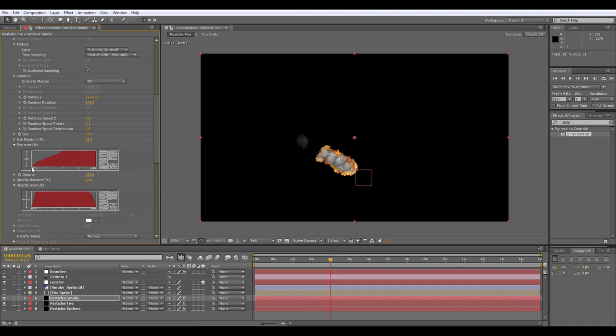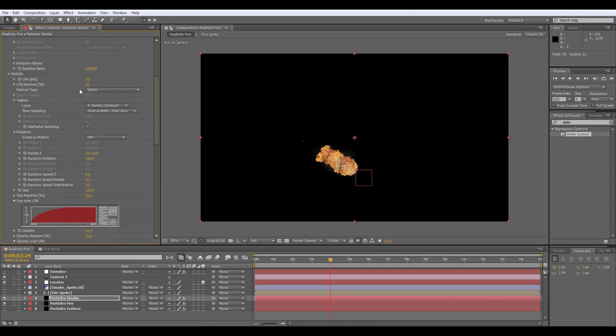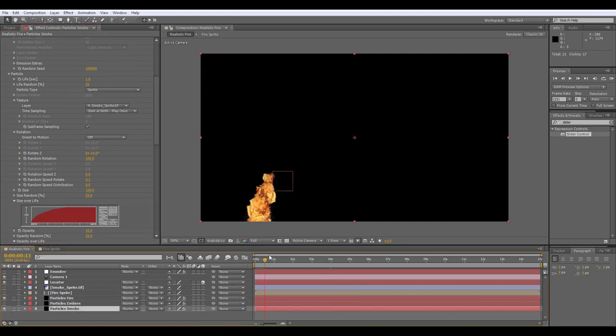It's probably really frustrating to watch me try and draw this. I'll probably do a better job. Opacity, we want that to fade out, because that's what smoke does, it fades away. Bring the opacity down quite a bit, I think, but bring the size up a lot. We'll bring the life up, make it last a lot longer. We'll drag that underneath everything.